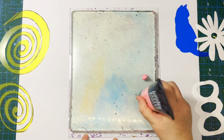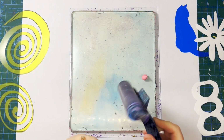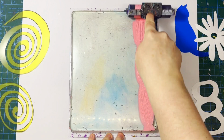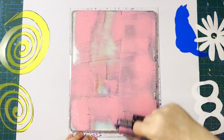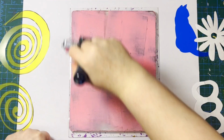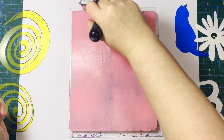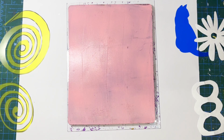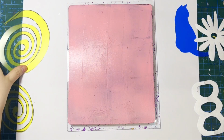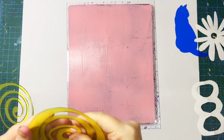So I'm going to put a little bit of paint on there. I'm going to use my brayer, which is like a roller with a handle, to move it around, spread the paint around. I'm going to make a nice even coating. All right. Okay. Looks good. Roll off my brayer.